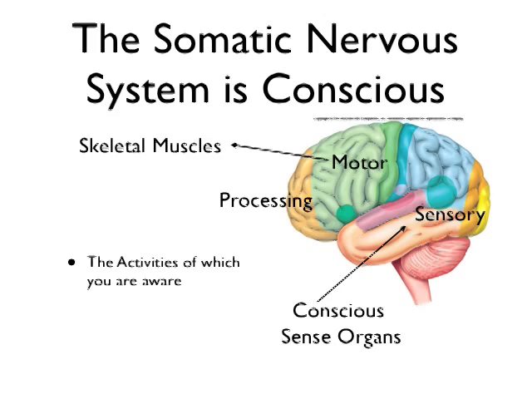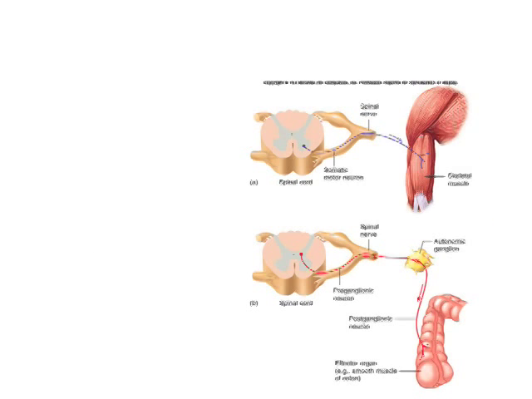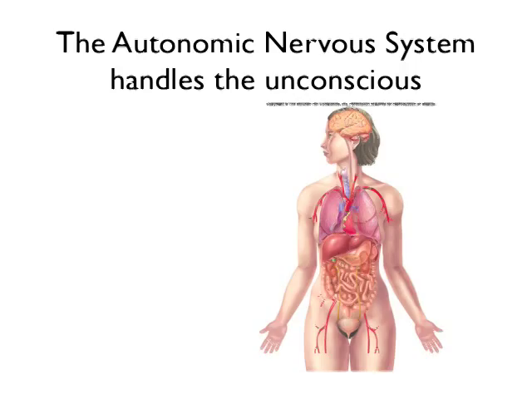You have a couple of pictures in your textbook that look like this that show you, here's a somatic motor neuron, a motor neuron that's running out to a skeletal muscle. Here's an autonomic nerve that's going out to some organ in your human body, working the smooth muscle, say, of the large intestine. So the autonomic nervous system is the part of the nervous system that's handling the unconscious or involuntary things throughout your human body.